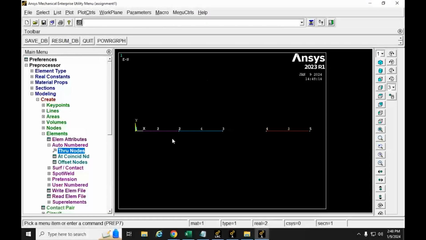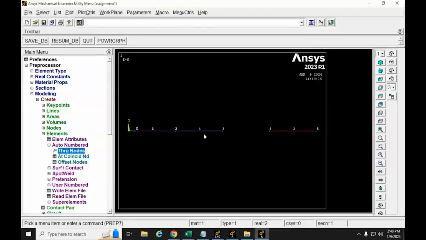And there we go. So node 1 is covered up by the origin, the Y direction arrow there. But you can see node 2, node 3, node 4, node 5, and then the numbers between those represent the element numbers.